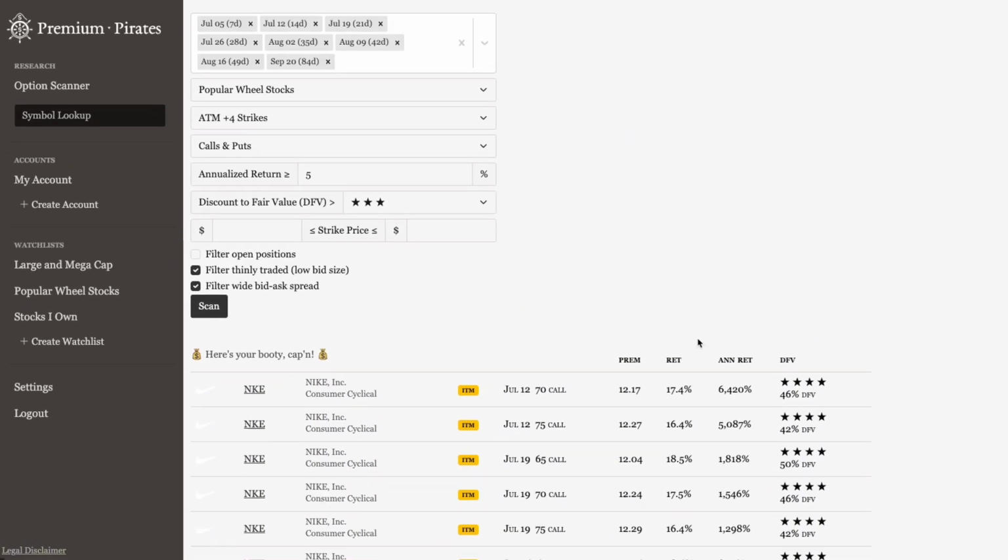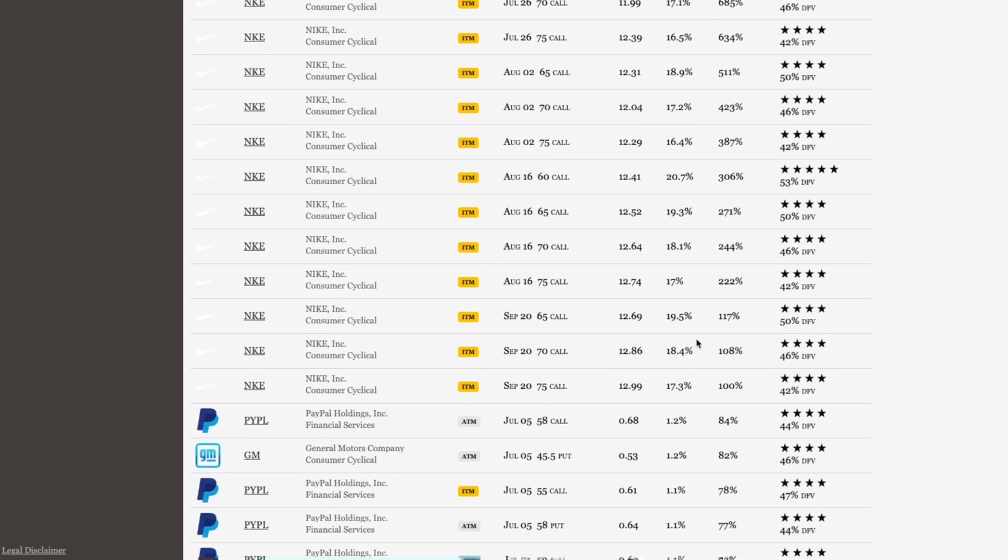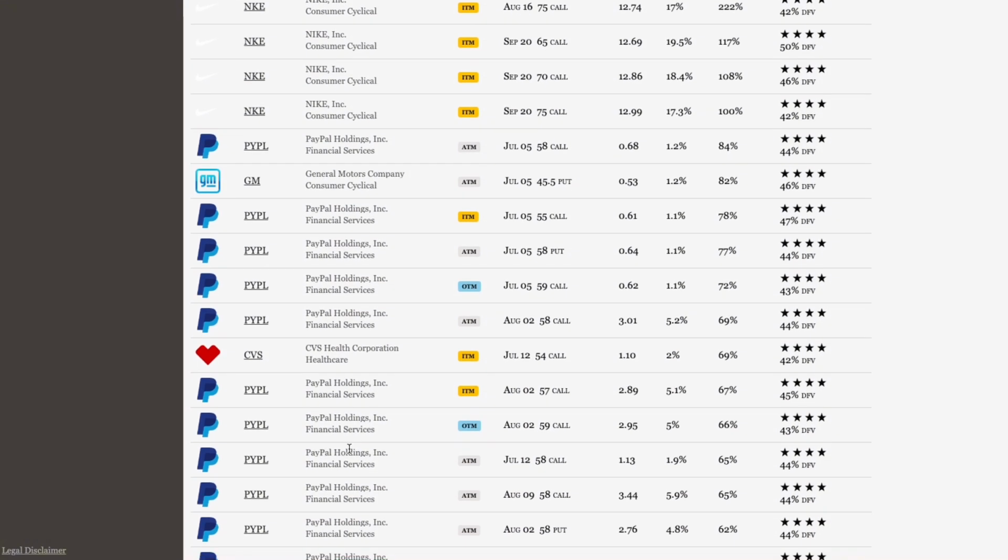This really makes trading the options wheel strategy much easier than it's ever been before. We're trying to replace all the spreadsheets that you used to have, all the research that you used to have to do, and really compile it in one tool that does in seconds at the click of a button what used to be painstaking research to find the best positions. Like even if you were interested in PayPal, GM, CVS previously, you had to go in and look at every expiration, every strike, manually calculate what the expected return is. It just took too much time, and you even still could miss a really good trading opportunity doing that.